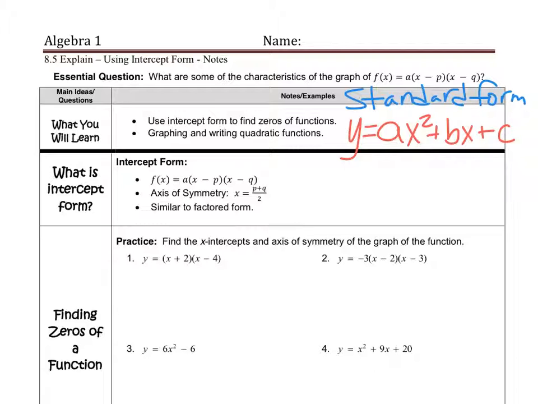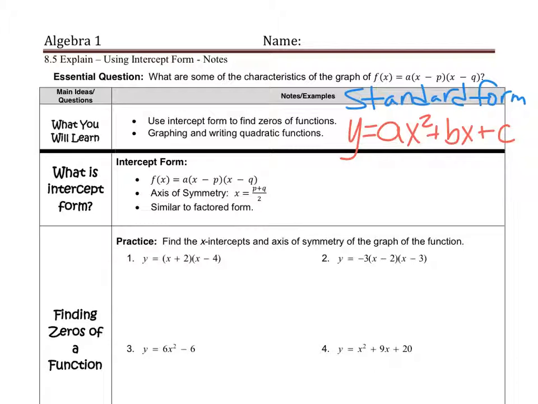That's called our standard form. But if you notice, when we're looking at today's practice, none of these are in standard form. So the question is, does it matter if it's in standard form or not if we're using the calculator? The answer is no. The reason they have these other forms is because they're convenient to give you information. You don't have to understand or remember what information they give you, but if you do, it makes it convenient and a little bit faster to solve problems.